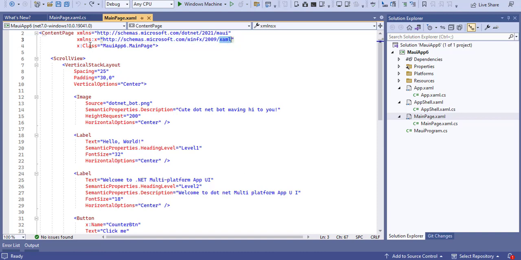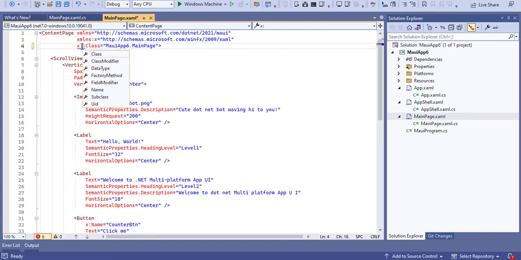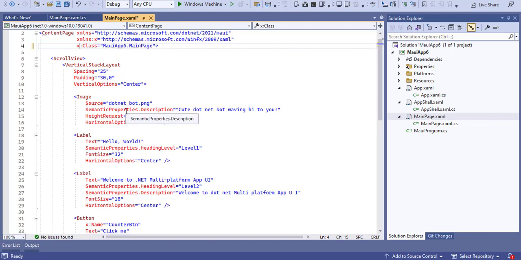XAML information means attributes and all these things. This X will contain things like class, data type, factory data, name, and UID, and these are the attributes that X will contain. This will be helpful to manage the controls.